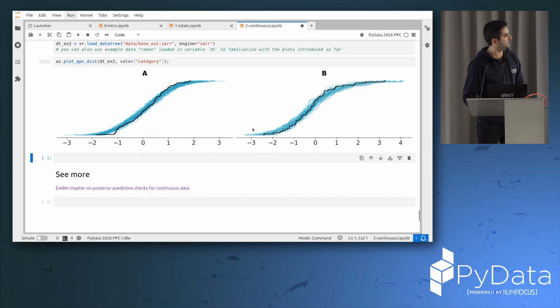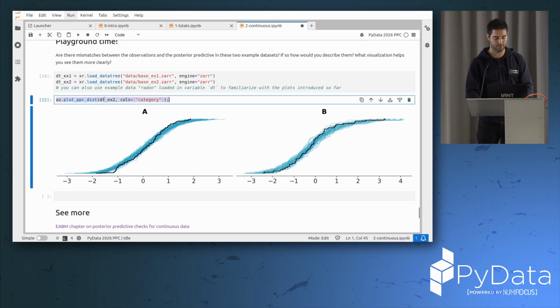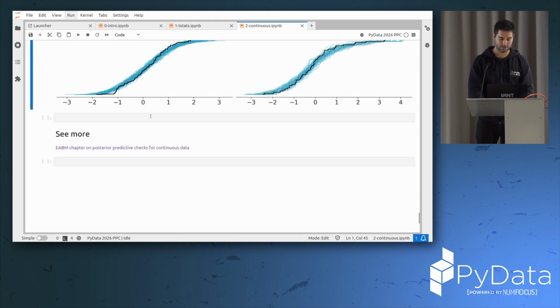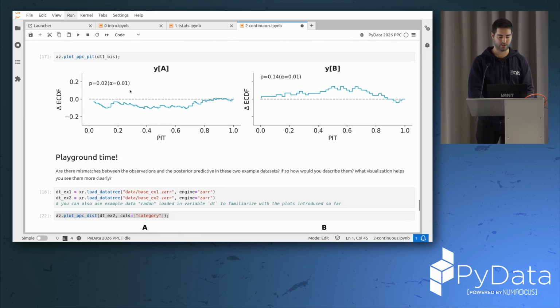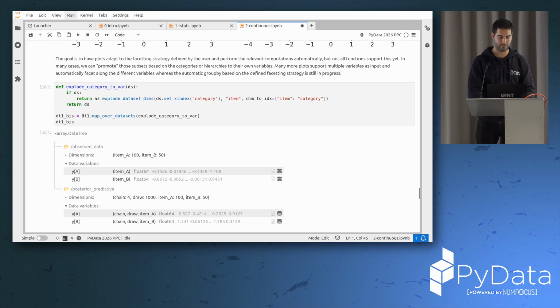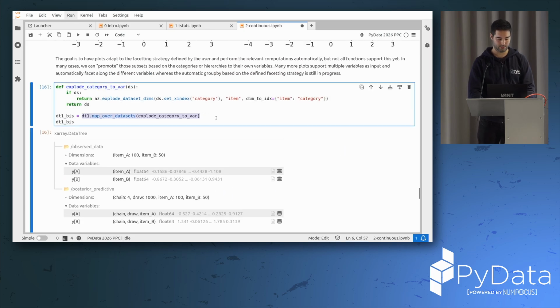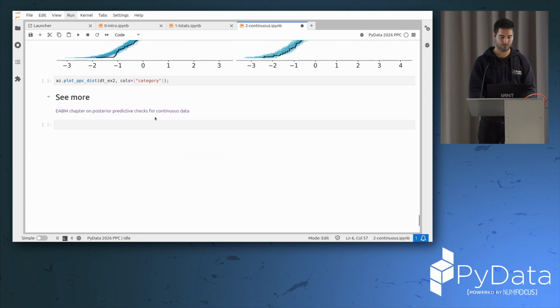If we look here, this is looking not so good, particularly this one, but it's still not super clear to see that there's actually an issue, even though the ECDF bit is clearly showing that something is wrong. So we'll apply this to this DTX2.